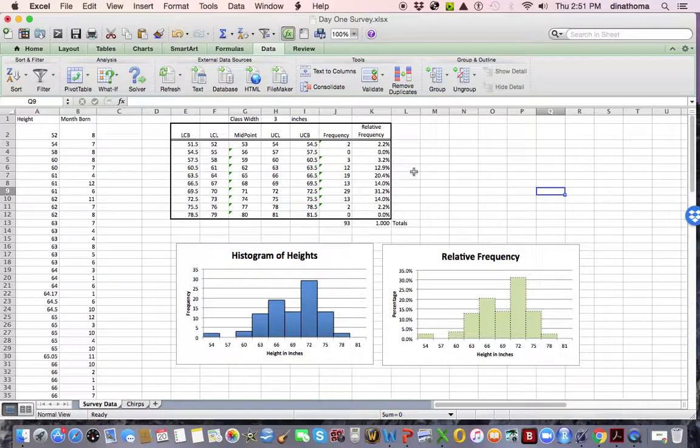Another chart we could do is a cumulative distribution function, right? And so to build a cumulative distribution function, I'm going to do a relative frequency one. So you start with your first frequency. So we can label this.